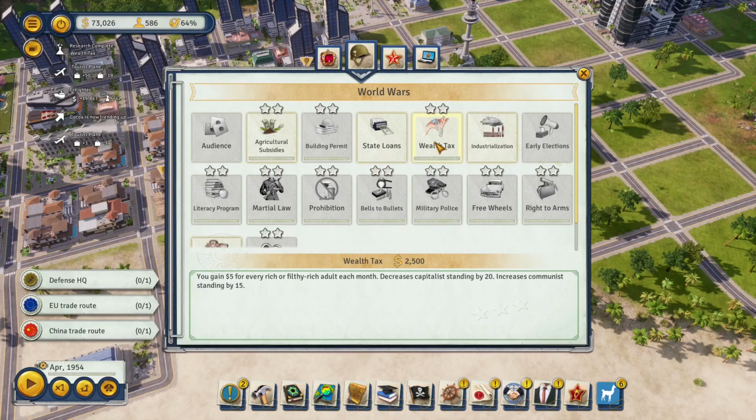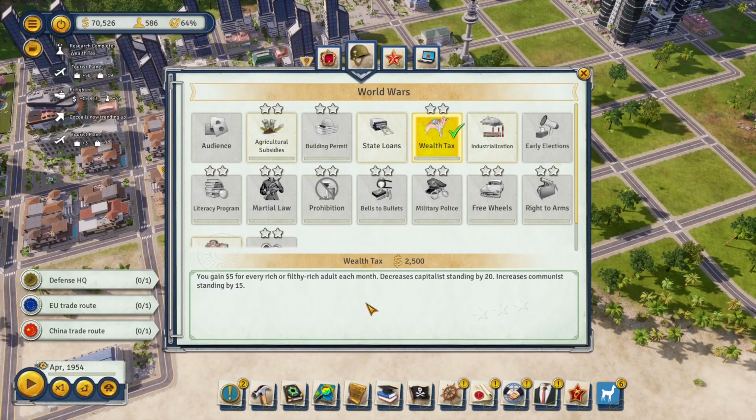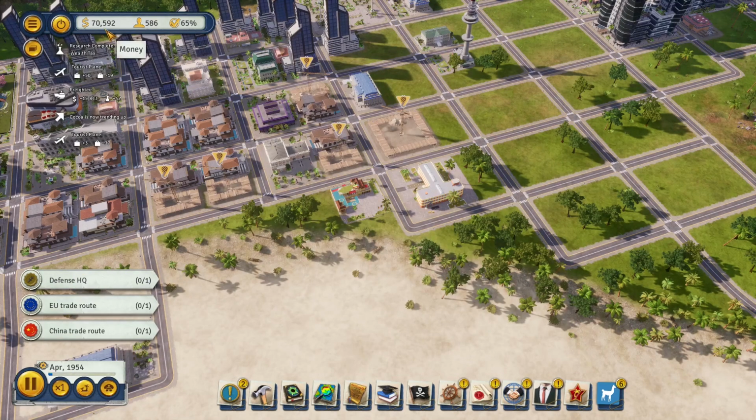Oh wow, look at that. For some reason, other nations never quite manage. So in doing so, we can see our capitalist faction standing is still at 100. So that's pretty neat. Now we're just taxing the wealthy.